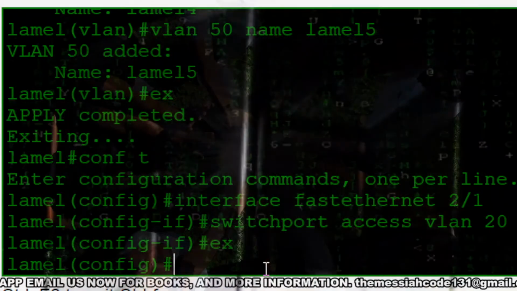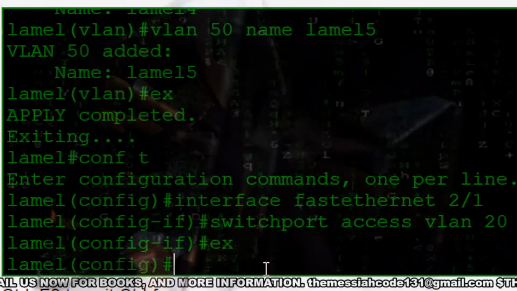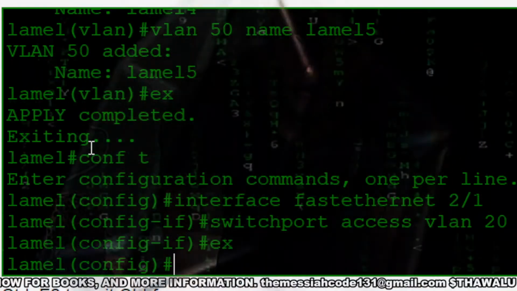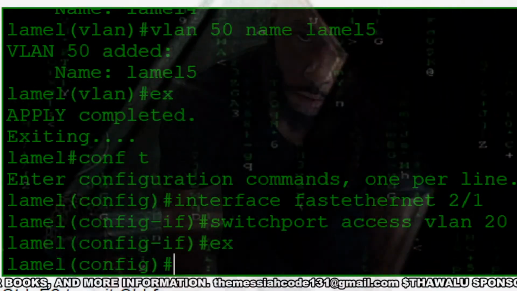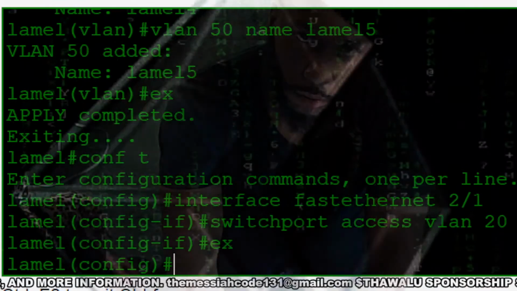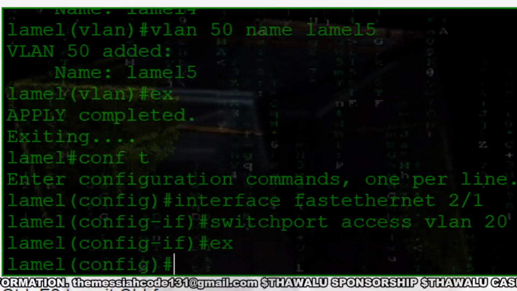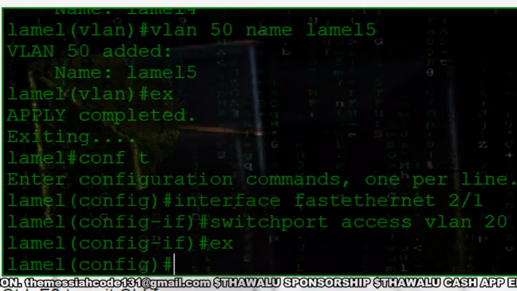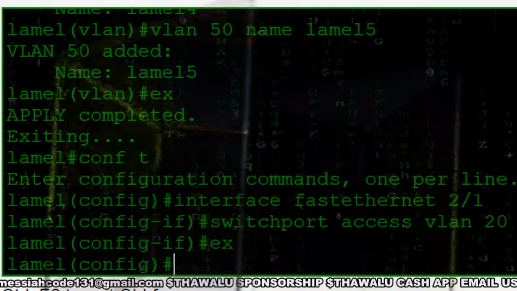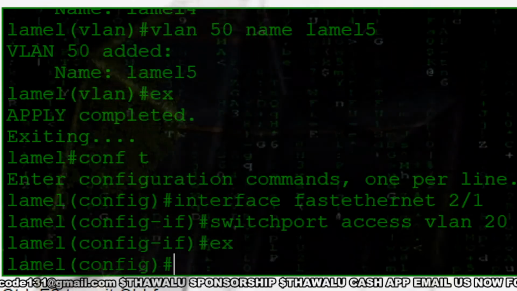All right. That's cool. That was very fun. Setting up your switch. This was the pre-configuration for your switch.